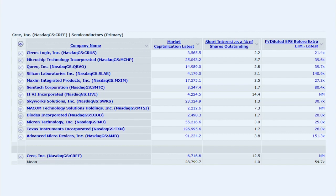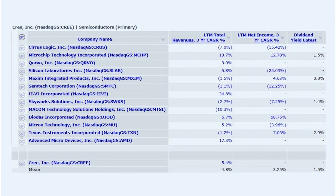On price-to-earnings: because Cree's net income was negative, they don't really have a legitimate P/E ratio. But you can see this sector overall achieves a very high multiple — the average for the S&P 500 is usually around 20, and once it creeps up to 25 that's considered extremely high. For semiconductors in these quick comps, the average is 54.7 times earnings. For revenue growth, Cree only has a number for revenues at 5.4%, which is above the mean of 4.8%. Some of these other companies — Texas Instruments, Skyworks, Maxim, and Cirrus Logic — actually have negative revenue over the last three years, even though this is an enormously fast-growing industry.